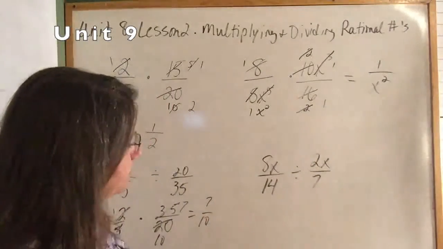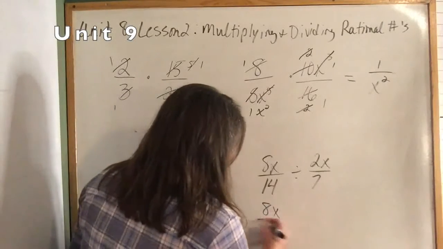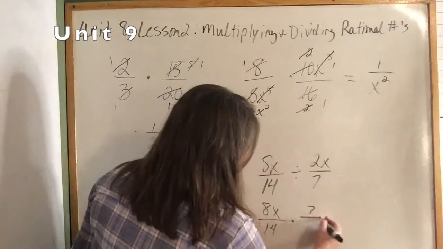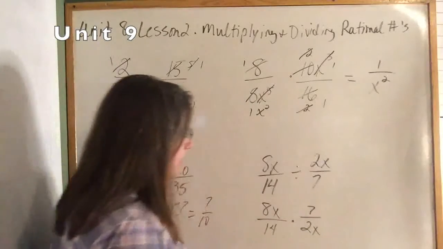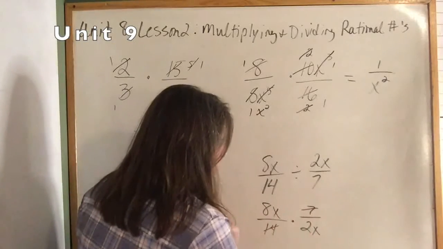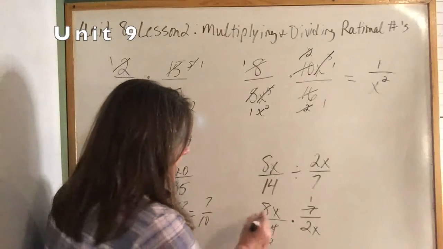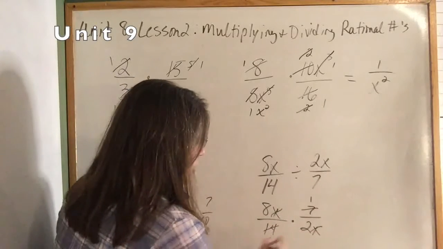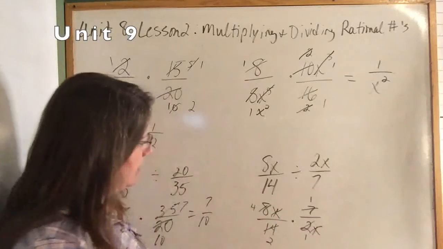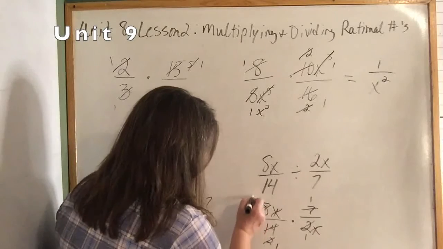For this one, it's a division of fractions, so I'm going to keep the first fraction the same, change the division to multiplication, and flip the second fraction to its reciprocal. Then I'm going to simplify diagonally. So 14 and 7, 7 goes into both of those. 7 will be 1, 14 will be a 2. Here your x's cancel out. 2 goes into both those numbers. This becomes a 1, this becomes a 4. And then here your 4 and 2 cancel. The 2 becomes a 1, 4 becomes a 2.